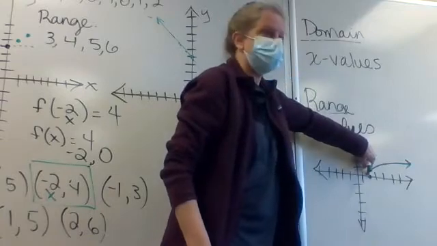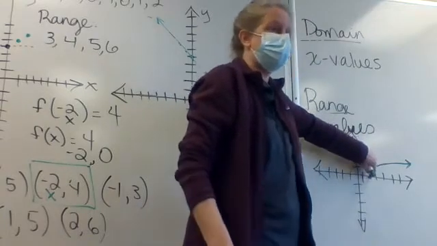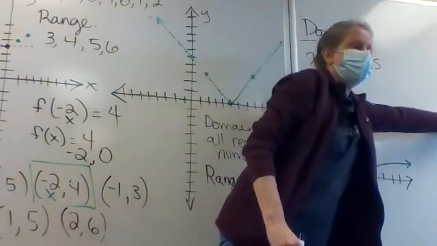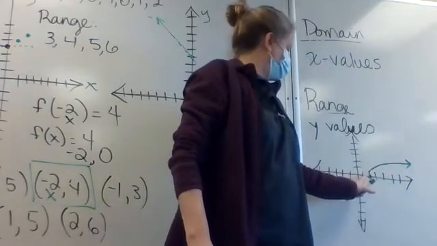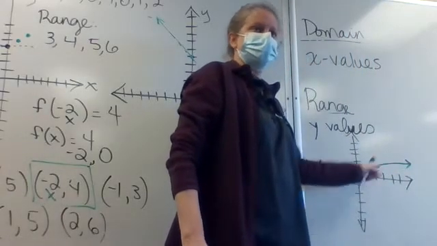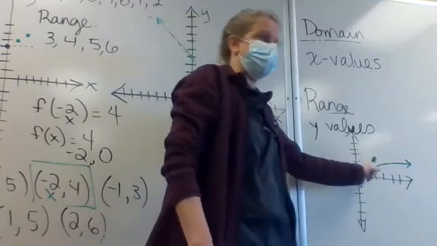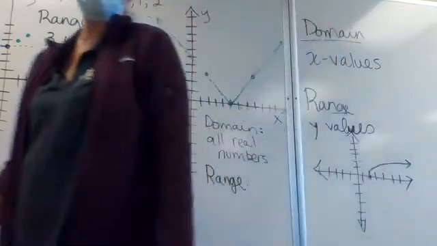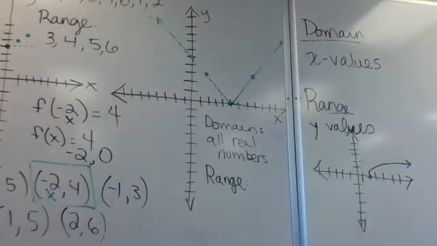It starts where x is 2. So your x's are only 2 and greater, right? X is not ever -1 or 0 because it doesn't go to the left. It starts right here and just goes right. So that's what it would look like on a graph. If it wasn't all real numbers, it would stop at some point going one way.